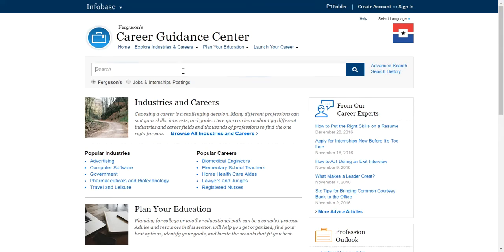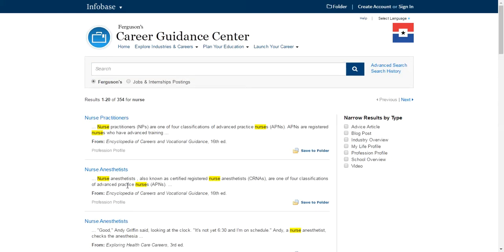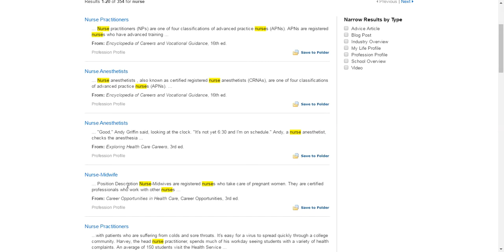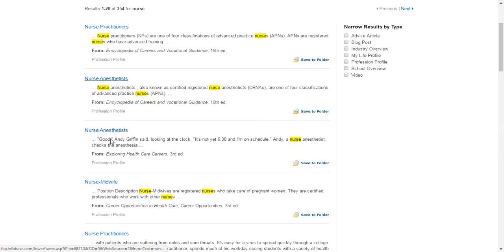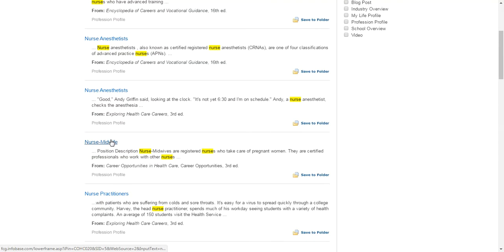So once this opens, you will again need to type in your career that you chose in the search bar for Ferguson's, and then you're going to need to select one of these careers. Now you'll notice Ferguson's gets a lot more in depth when it comes to your career. So if you chose nurse, it's going to give you lots of different types of nurses, and that could be helpful because you may want to be a specific type of nurse.